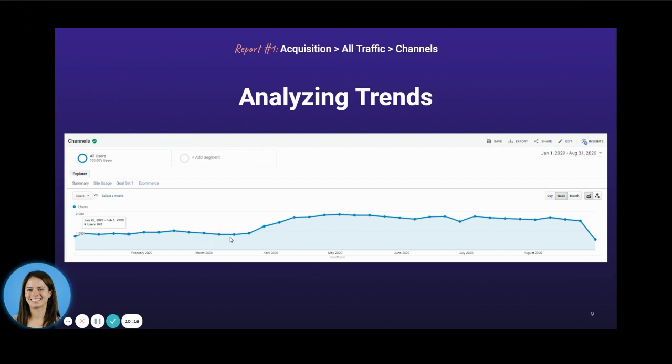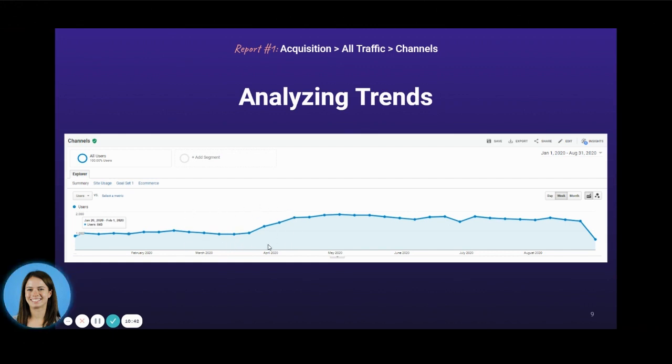And as you can see, there's a pretty big increase that is maintained for a while right here at the end of March and the beginning of April. And I know, and you know, and we know that that was right around the time that people started going into lockdown for COVID. So one would assume that this increase had something to do with that. I mean, that was a really big change that happened right around this time.